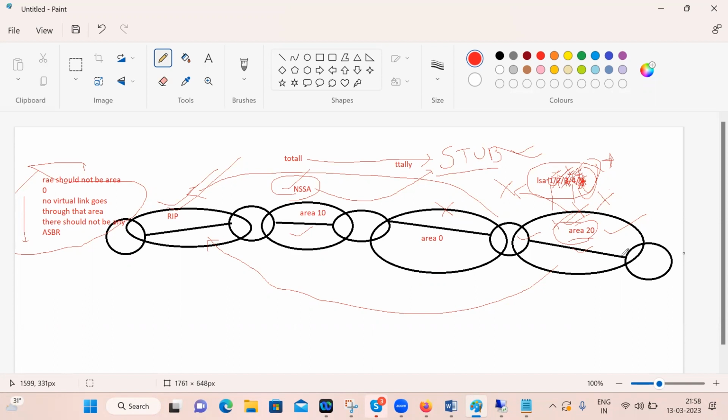Once you declare any area as stub or totally stub, the router in that area will create a default route pointing towards the ABR router.